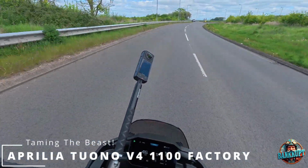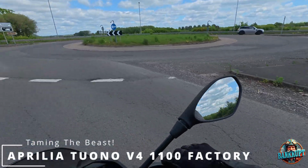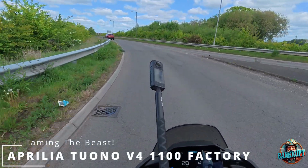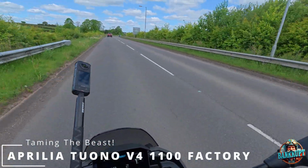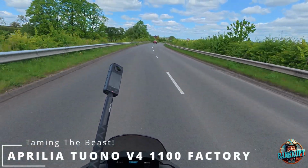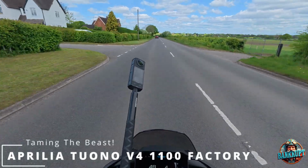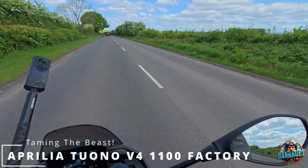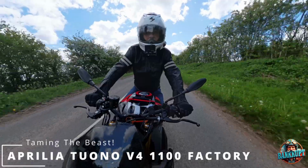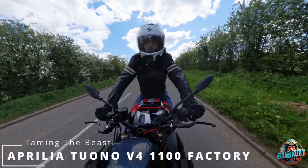I'm going to take a left here. Let's put the indicator on. No one behind me. The brakes are great on this. Let's just wait for this car. So I'm just taking a casual ride. A casual ride which you can do. You don't need to use 180 horsepower. You can just take your time and have a lot of fun. What's your thoughts? Does the number of 180 horsepower put you off? I don't know, you tell me.